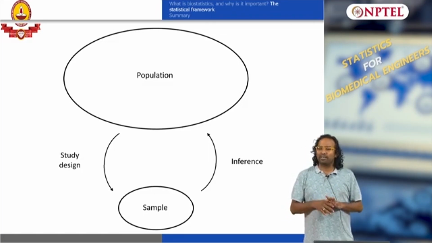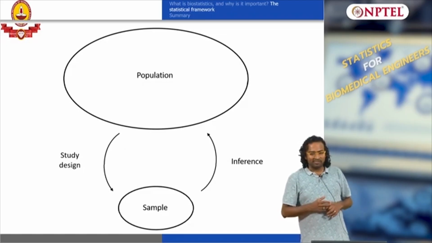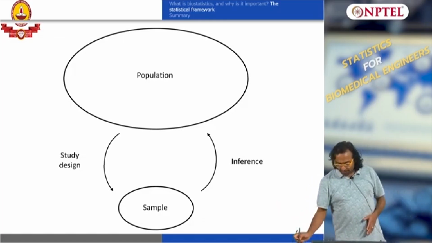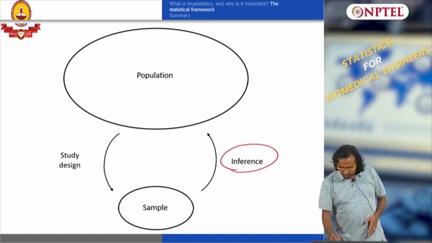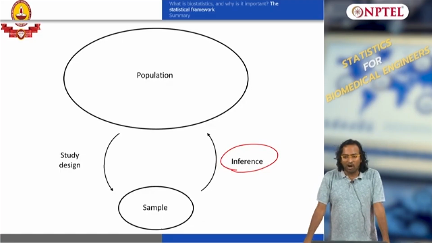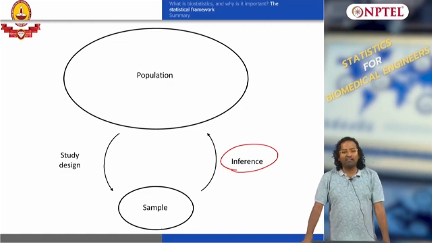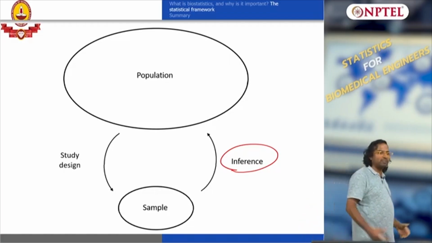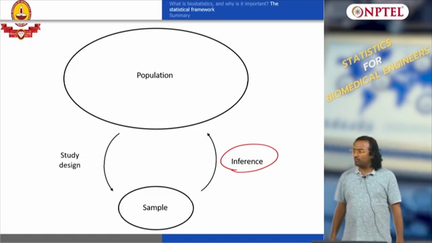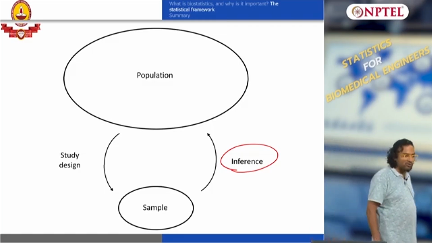What is my objective here? To make this conclusion, these are 3 terms, but to do inference, what is required? You have taken a sample, now you know what is a sample. I do not know how many to take, but you know what is a sample, a subset, right. Now, what will be my next step? What is my objective here? In this case, quality control of Alfonso mangoes, what is the objective?